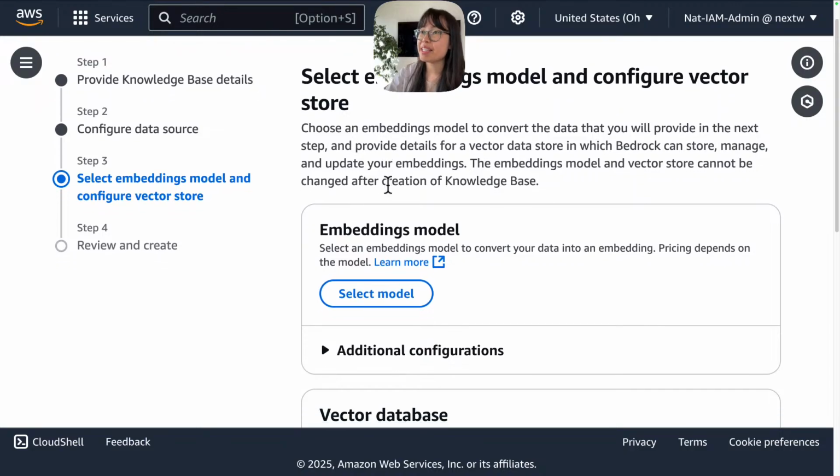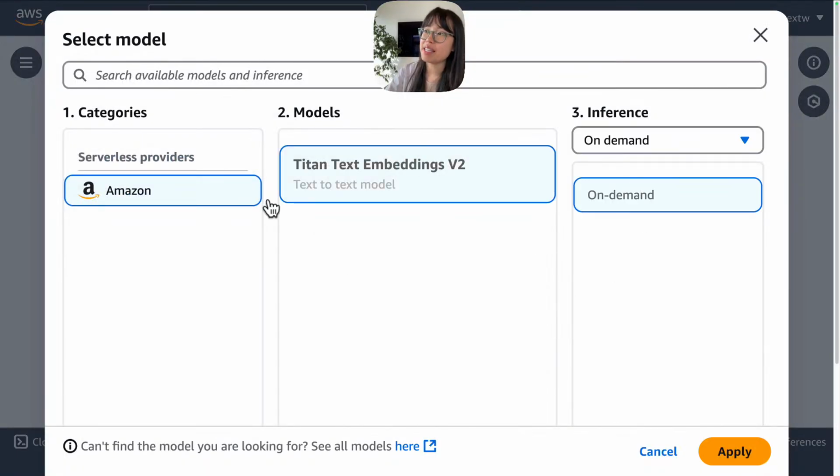Now we're going to select the embeddings model. Just go straight into this one and select Titan Text Embeddings V2. So embedding is a final step, basically, in the processing of your data once Bedrock grabs it from S3. So Bedrock grabs the data from S3. It's going to first parse through it to find the text. Next, it's going to chunk it to split up your text. And then it's going to embed it with an embedding model. This embedding model goes through a crazy process to turn your words, your text, into a series of numbers. And that series of numbers is supposed to represent the semantic meaning of your text.